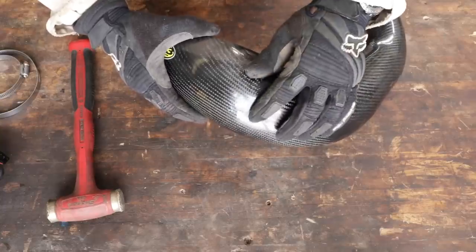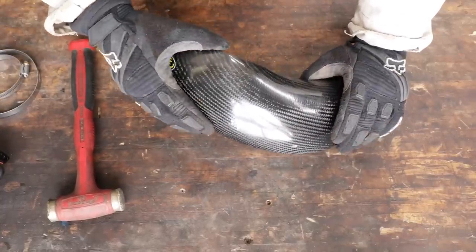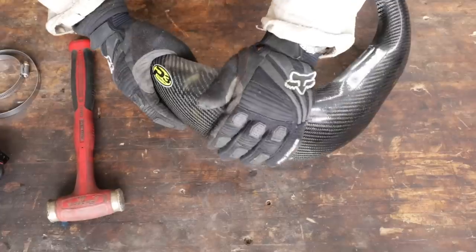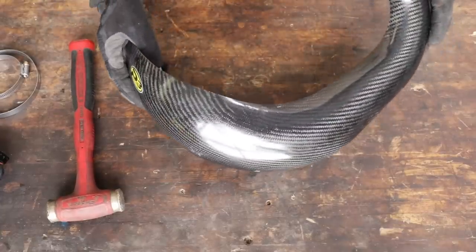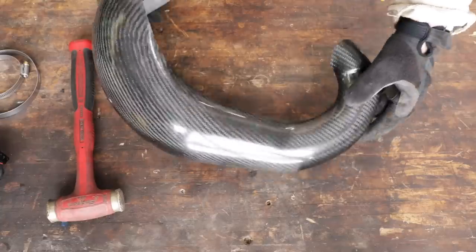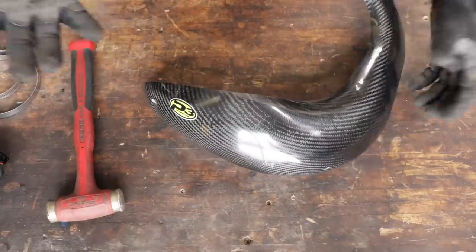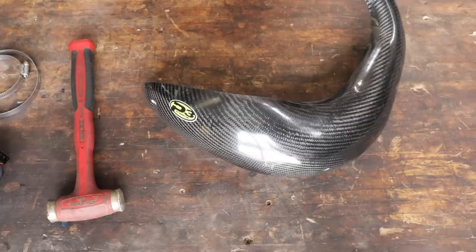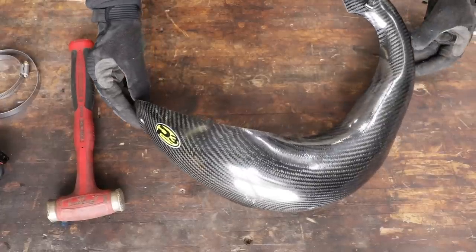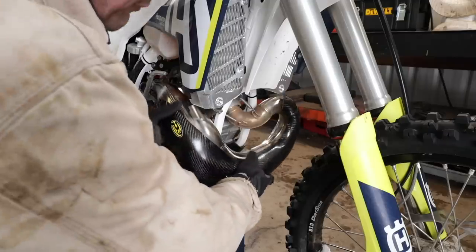Well, that was not my experience. I just took this out of the box — it is cold, granted it's 34 degrees right now outside — and I tapped it moderately, probably about like this, not super hard, with this brass hammer, and you can see that it did indeed fracture into the epoxy. That surprised me. I thought it was going to be a little bit more robust, and I wonder if it maybe has to do with the temperature. But it looks very beautiful with the carbon fiber weaving, and at the end of the day it is a guard, it is a protective piece, so let's go stick it on and see how the fit and finish is.